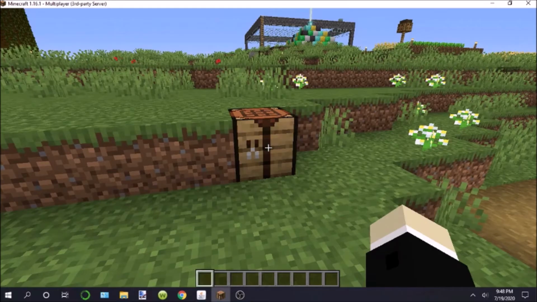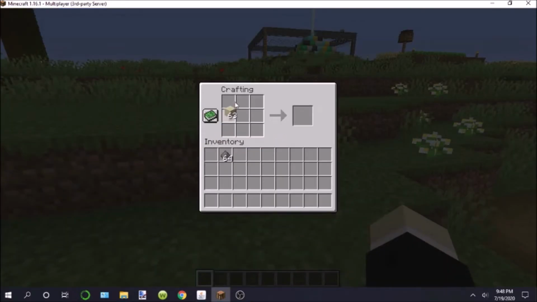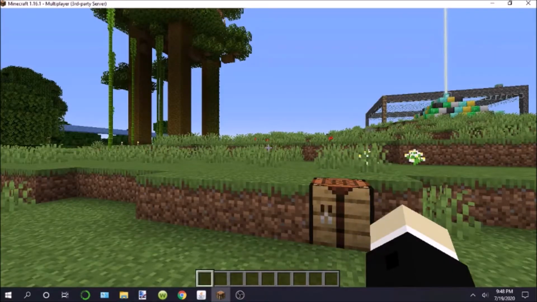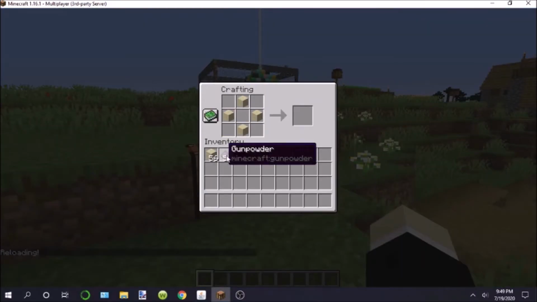If I go ahead and open this crafting table, you can see that I can in fact craft TNT. The item appears over here, and if I click it, I can just put it in my inventory. However, I have loaded a datapack into the game, and as soon as I reload, I will actually no longer be able to craft TNT. There's nothing over here, I can't pick anything up, and everything just stays in the crafting grid.